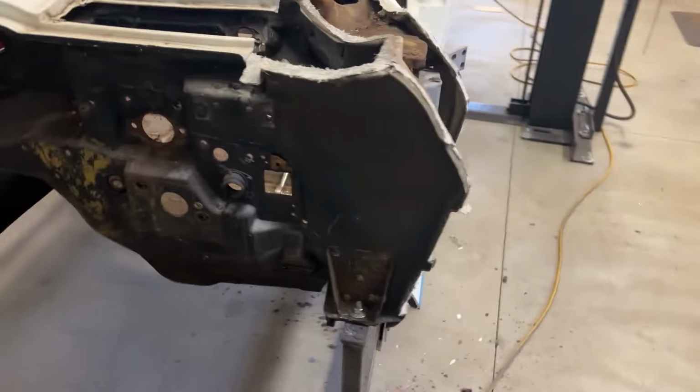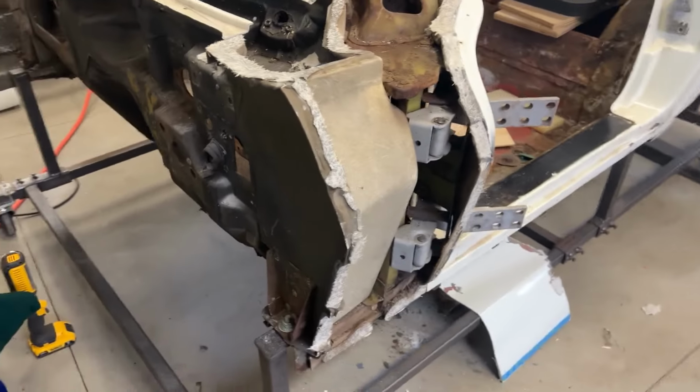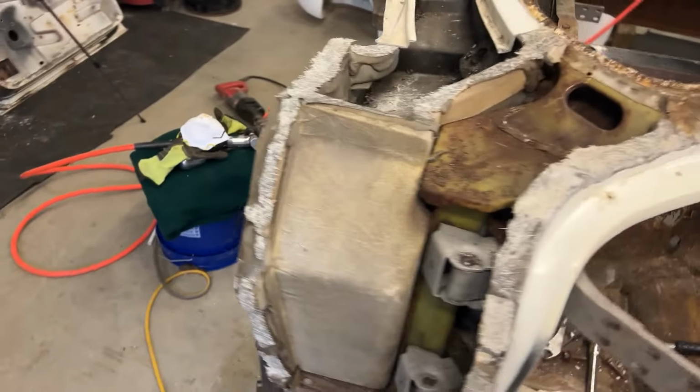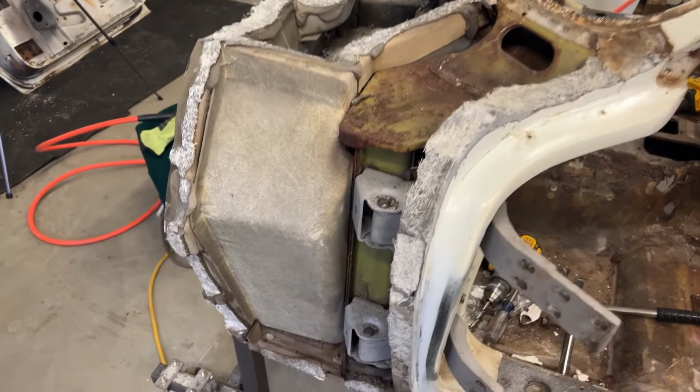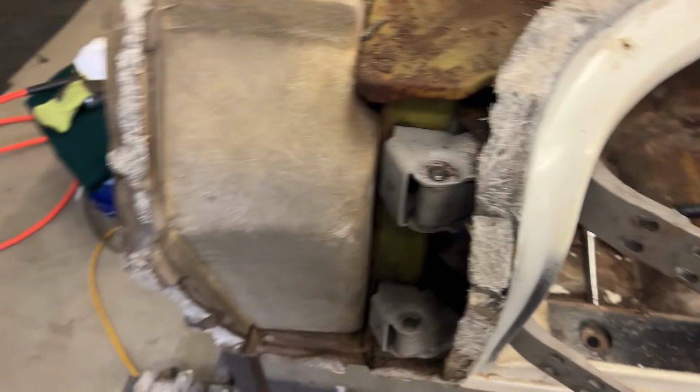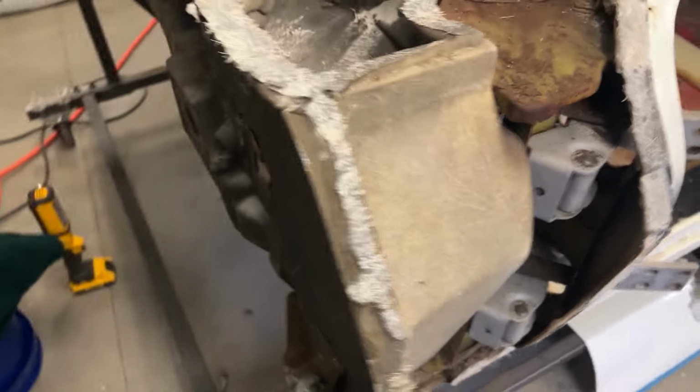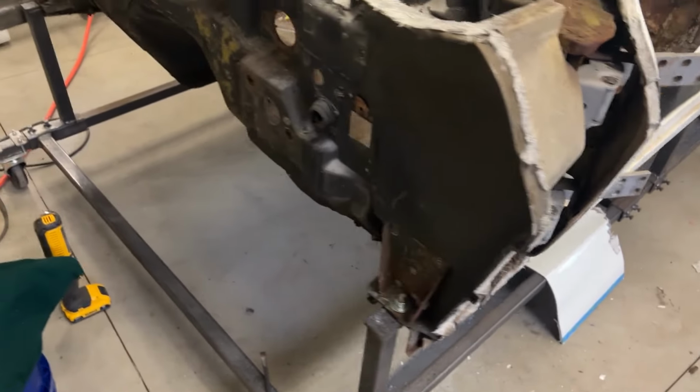I have one side off. Wasn't too bad, actually. I think because the bonding glue is old, it popped off pretty good. It actually separated some of the fiberglass, but mostly on the skin. I tried to make sure it was on the skin because I'm scrapping that.